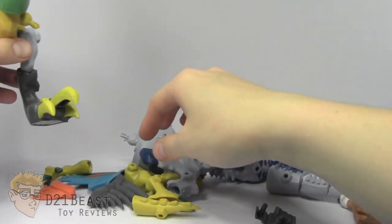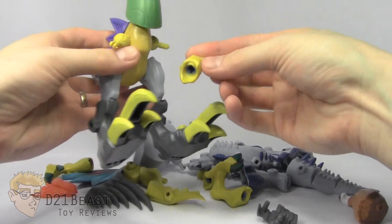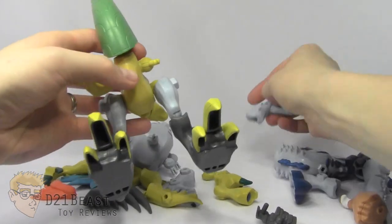And now we have to go ahead and give him the arms. So let's go ahead and give him one Velociraptor arm. Where are these things here? And we're going to give him one Indominus Rex arm, because then we'll just have a completely crazy sort of dinosaur. Where's the other Indominus arm here? We're going to go ahead and plug that in.